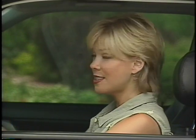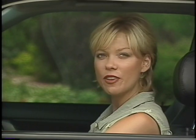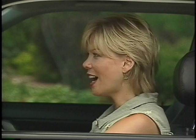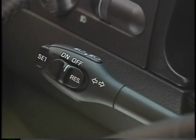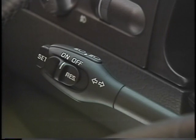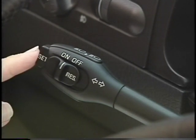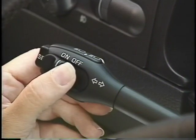You know, comfortable seats aren't the only feature that make driving more enjoyable. With controls that are located conveniently at your fingertips and easy to operate, you can concentrate more on driving. On the left-hand stalk are the turn signal, headlight dimmer switch, and if included on your car, cruise control. To activate the cruise control, just push the slide control slightly past the on position and release. When you've reached the desired speed, press set. You can increase your speed by holding the set button in. Of course, braking or pushing down on the clutch will disengage the cruise control. So to get it back to the same speed that you previously set, slide the control to the resume position.